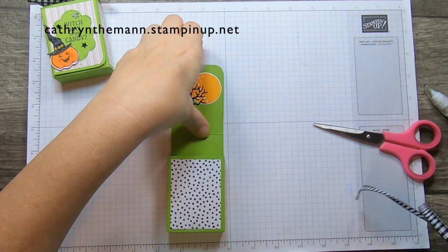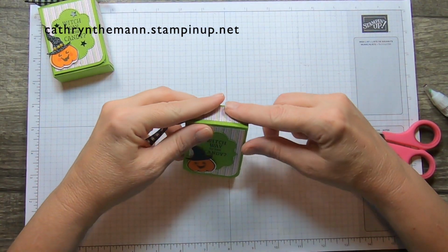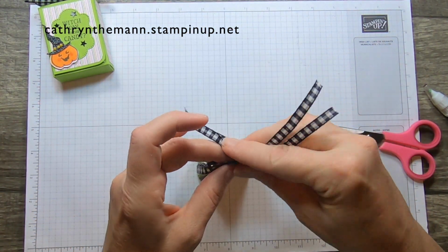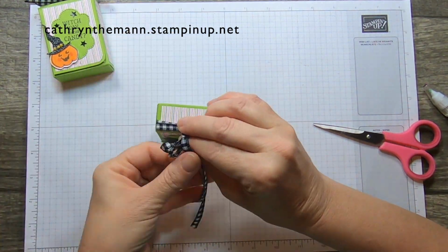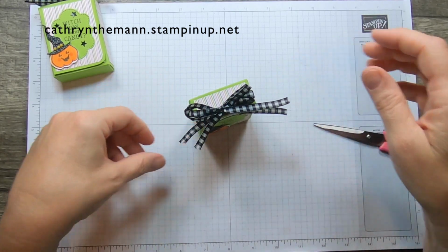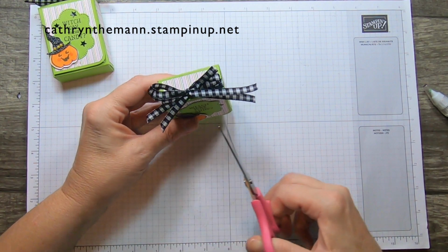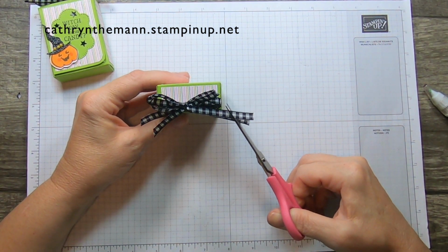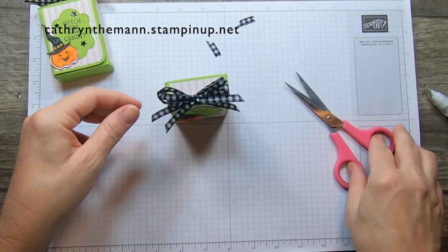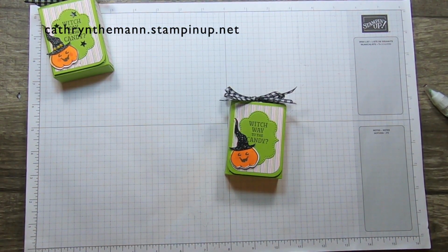All right, then I'm going to put it on the inside, and then I'm going to close it. All right, and then I'm just going to tie a bow. And you just have to fuss with it just a little bit, and then I'm just going to cut the ends close to size. A little more off this one. Okay, and that's good for the ribbon.